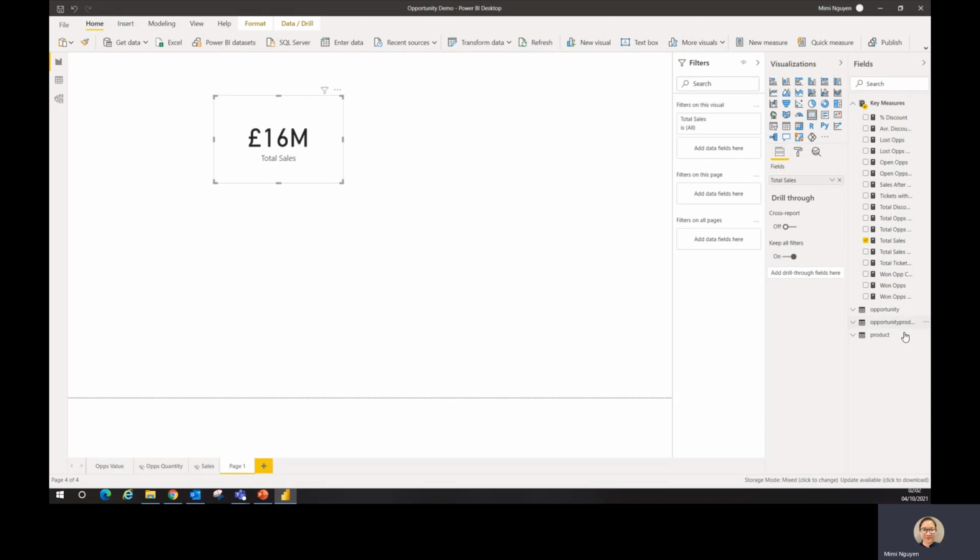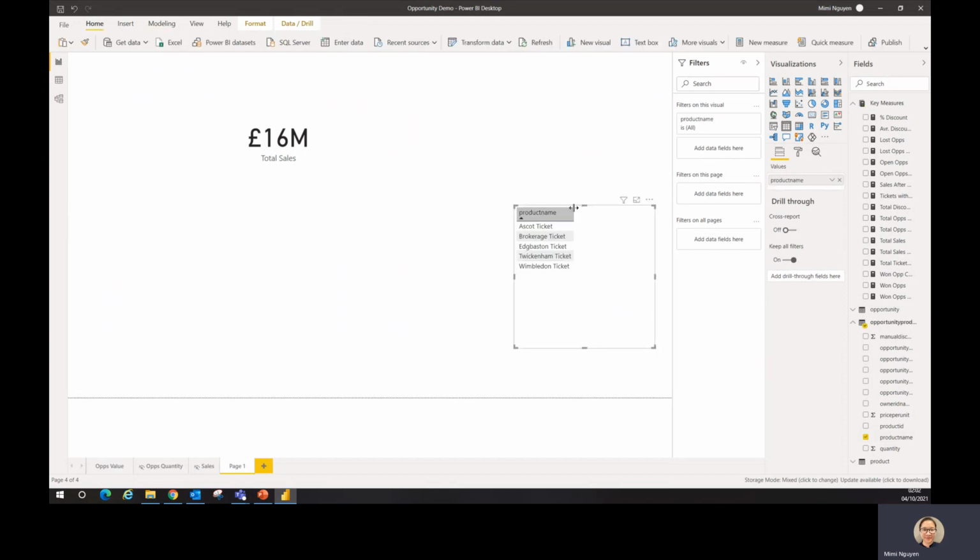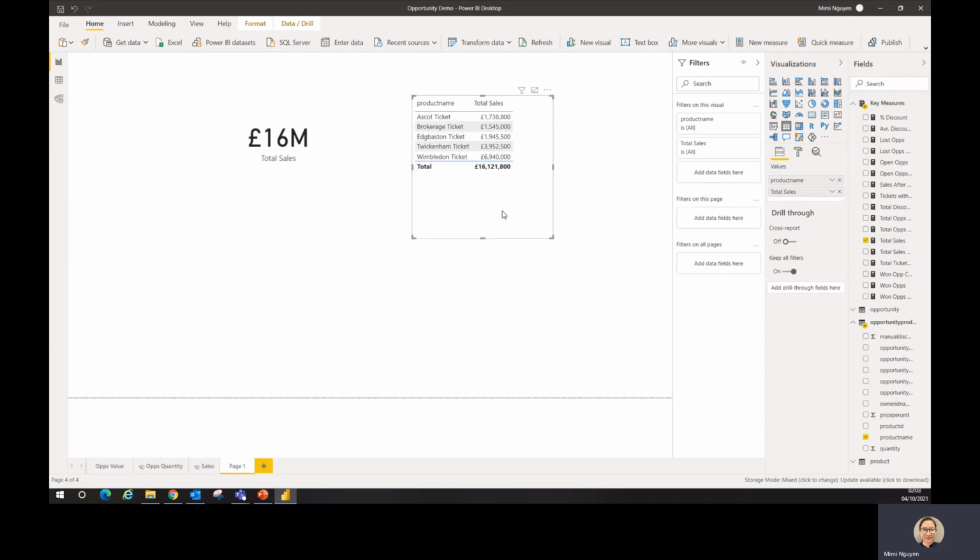And for example, if I would like to create some other chart based on the product name, this one, and then total sales, and then I can just select the visualization that I would like to build.